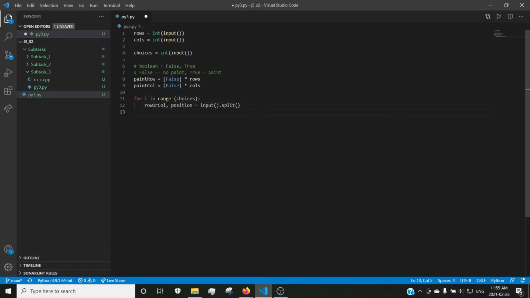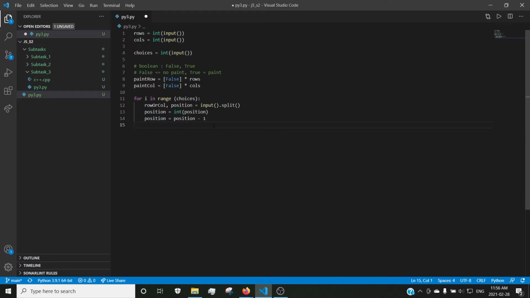So now we're going to convert position into a number, and we're also going to subtract 1 from position. The reason being that how they count up rows is different from how we count up rows. They count up rows using 1, 2, 3, and 4, you know how people count. However, Python lists start from 0, which is a bit different from their system. So in order to convert their system of counting into ours, we're going to have to subtract 1 from the position.